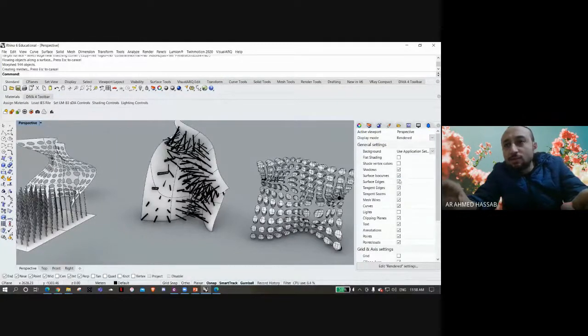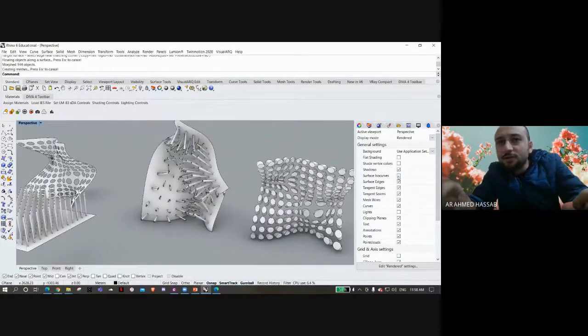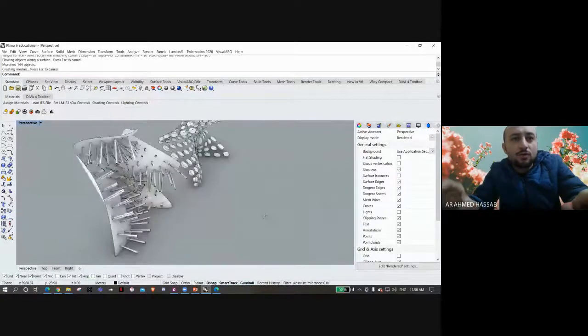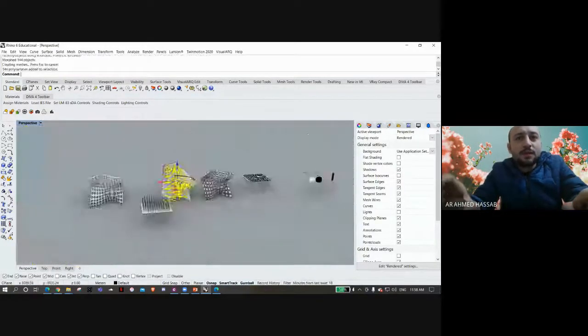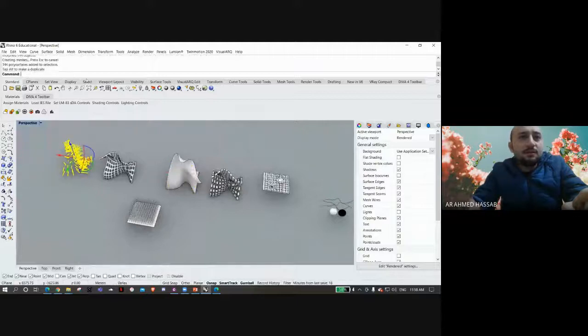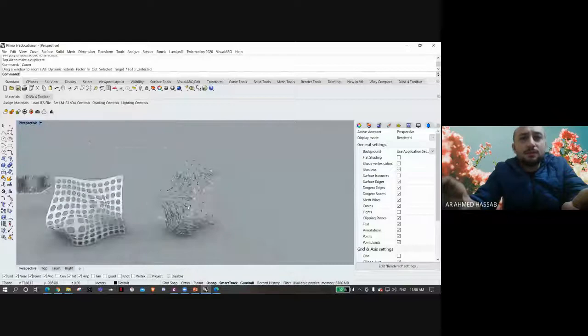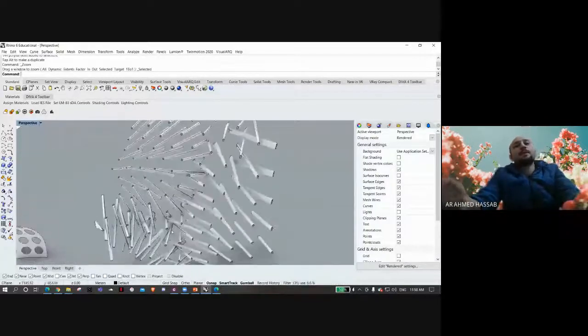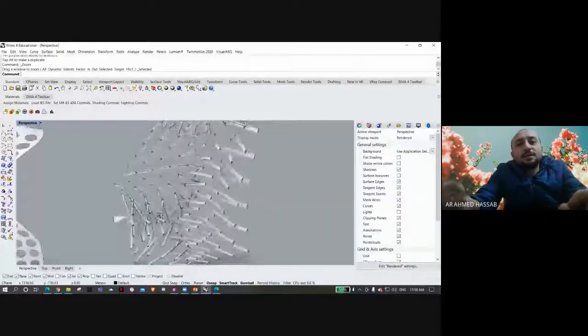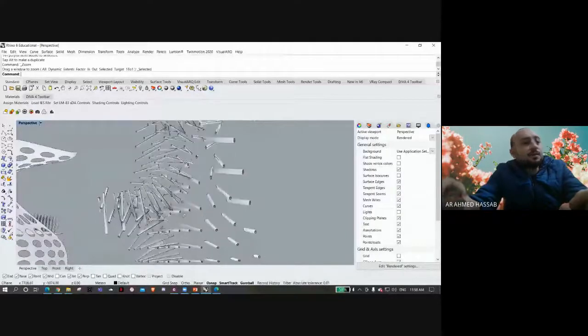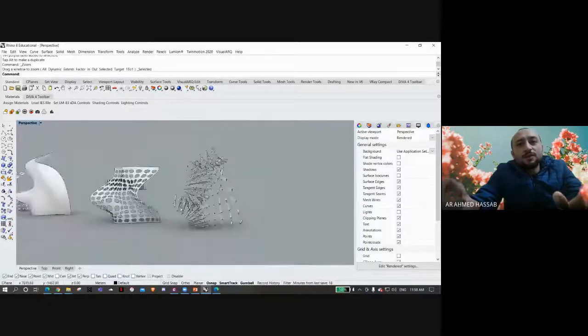I can choose to show the surface isocurves also or not, and so on. And this is how I can get some complex structures and vector flow and so on. This represents the normals of the surface and how the sticks are manipulated through the surface structure.